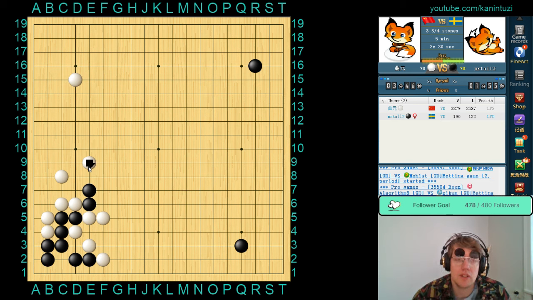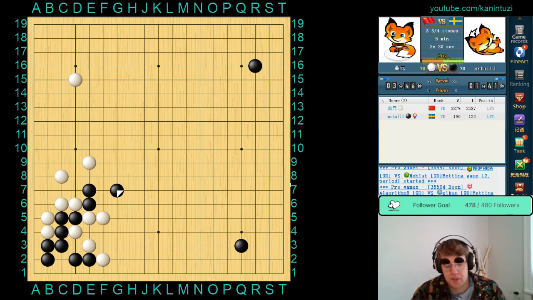The kosumi is a very suspect shape. Normally, when you are soft like this, you cannot play kosumi. This move is going to come along at some point, but right now I cannot do that. I need to jump out, I think. So let me jump out first.